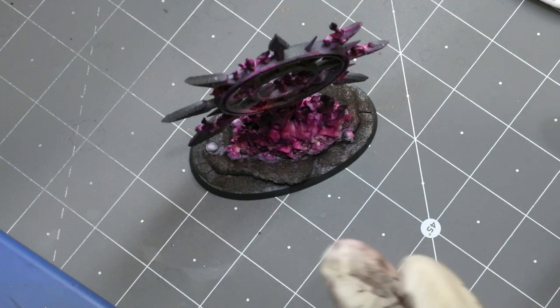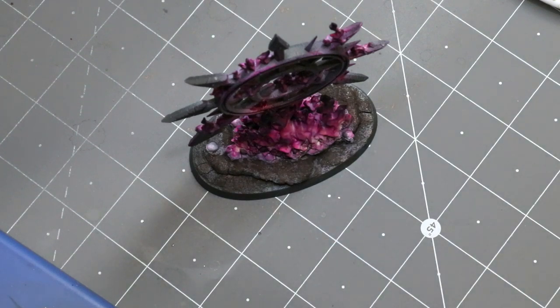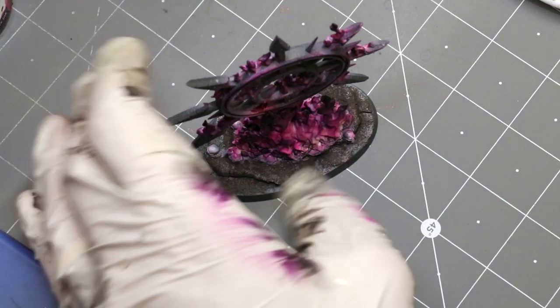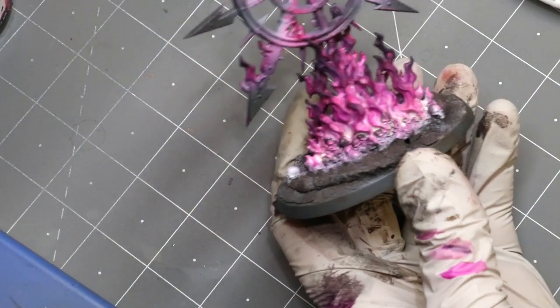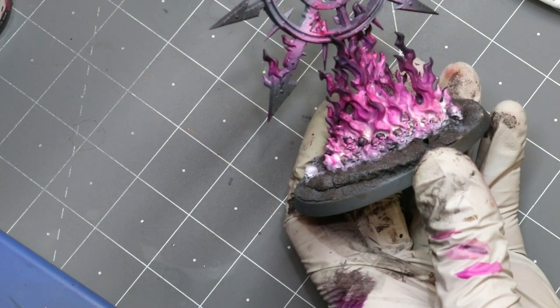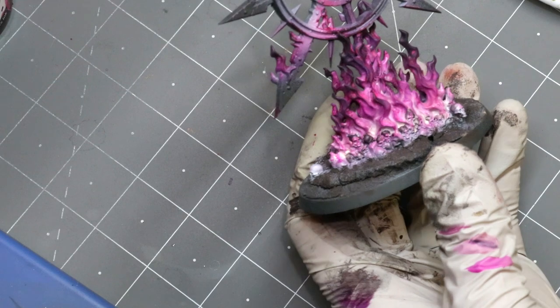So if you go too far, if your blending goes a little bit too far, if you're too contrasted, we can go back to our original ink. And then either in brush or airbrush, doesn't really matter, take a little bit of that processed magenta or whatever you happen to use. Whatever your initial base color was, it doesn't matter. In this case, I'm using mine. If you don't have processed magenta, don't worry. You don't need it. Not the end of the world.